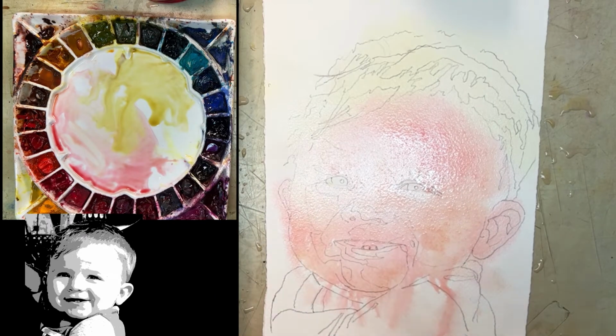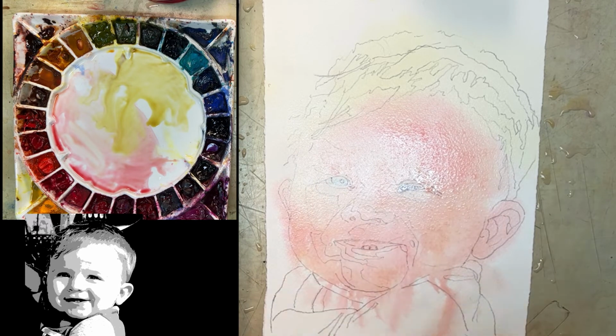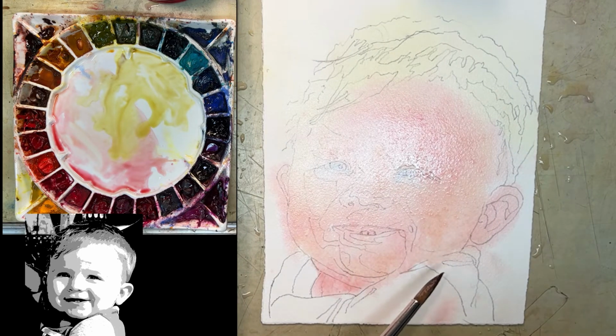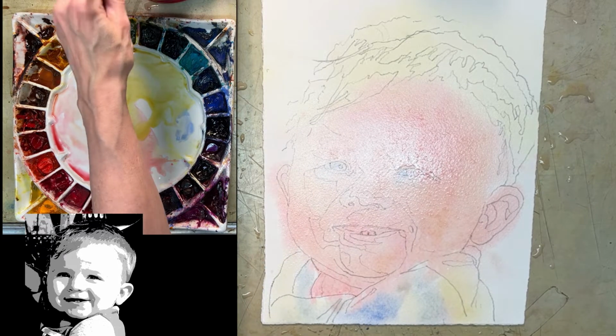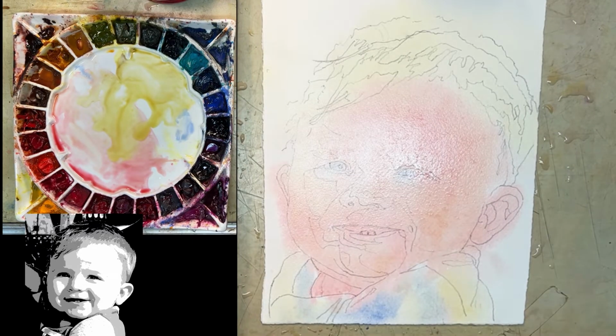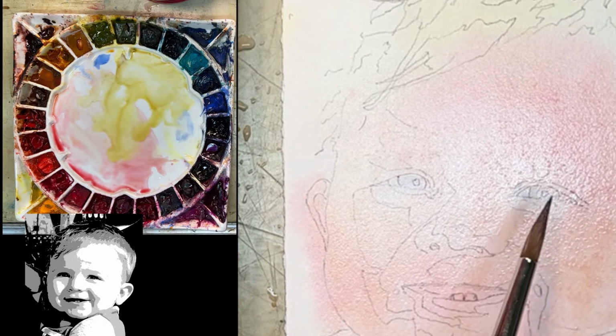All right, so I'm gonna take a very light, just plain blue, and just pop it here and there. So I'm continuing to look at this and assess what I can put in there. I think I'm gonna go ahead and just throw some of this kind of greeny color, maybe a little blue, on this. And so I'm letting all that blend in. I'm not saying, oh yes, it must be this or it must be that. The only thing I was a little bit careful of was the eyes. And I just want a blue in there rather than a skin tone.